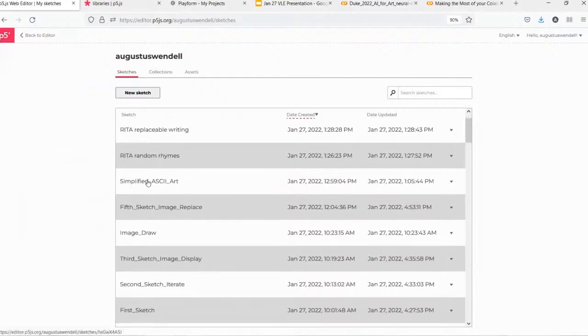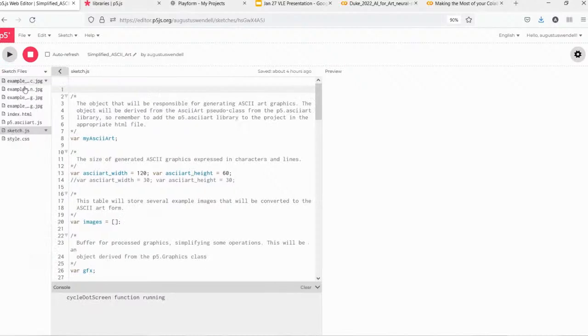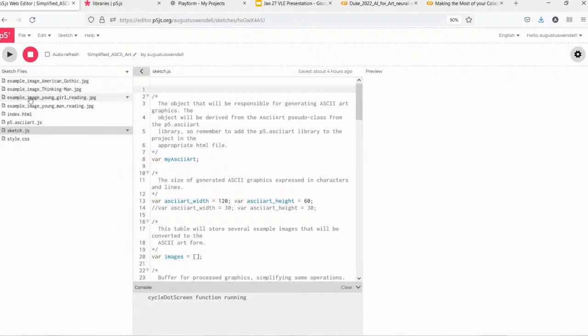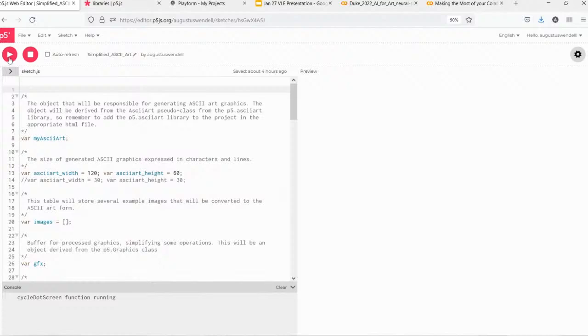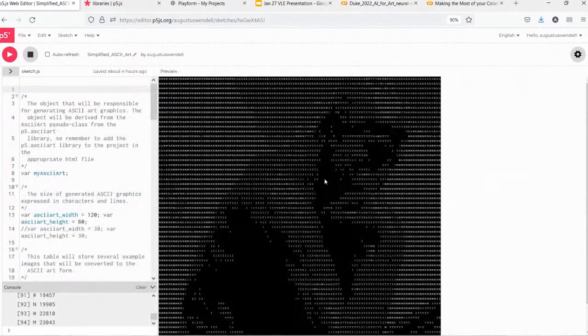There is a library called ASCII Art, which I've downloaded as per the instructions and placed into my files here. If I play this, it takes an input image and the library maps from brightness value to ASCII code for the amount of pixel value in a character.